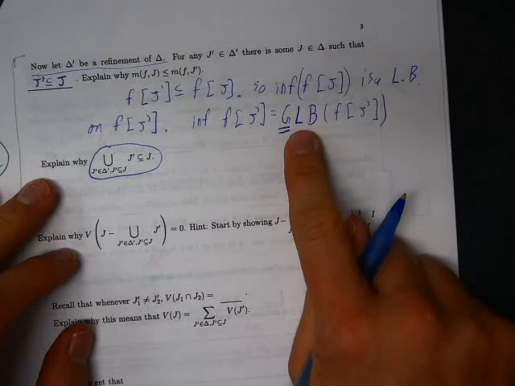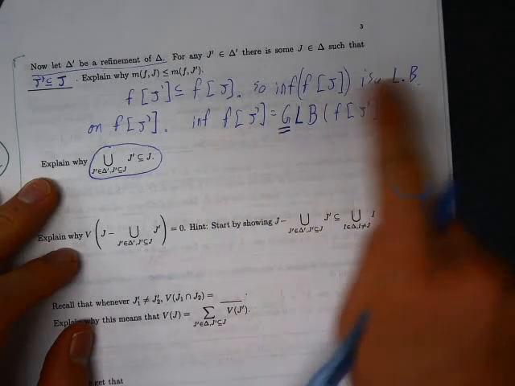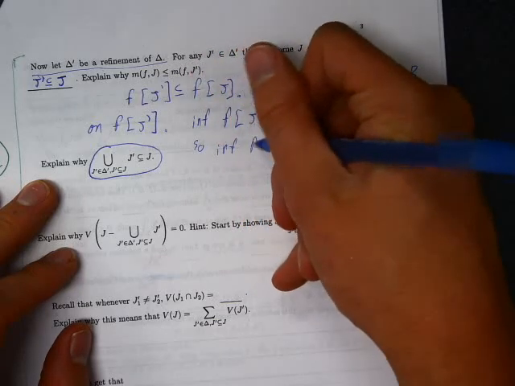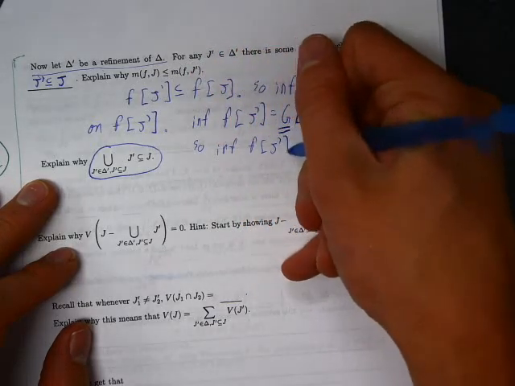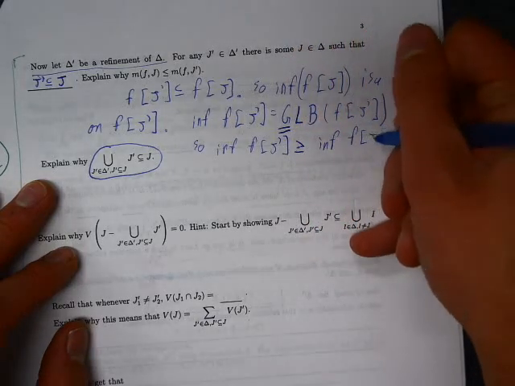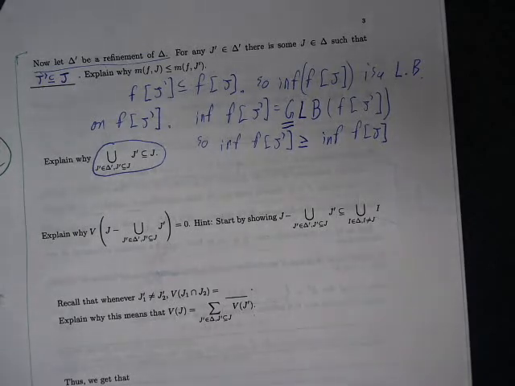Okay, cool. So it's the greatest lower bound. That's a lower bound. So inf of f of j prime must be greater than or equal to the inf of f of j. And notice we didn't need any assumption of continuity. We didn't need any assumption about this function, I guess boundedness so that we could talk about infima. Otherwise the infimum would be minus infinity. People feel pretty okay about that?